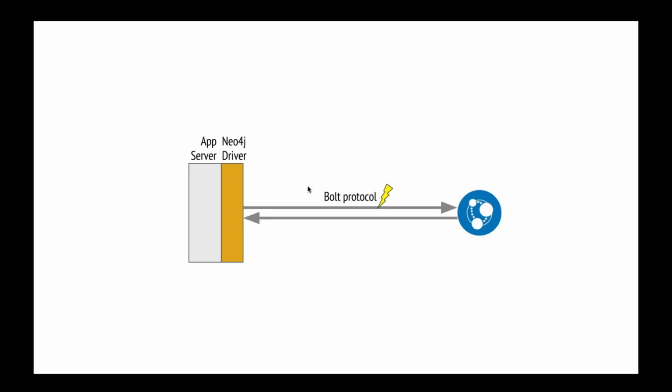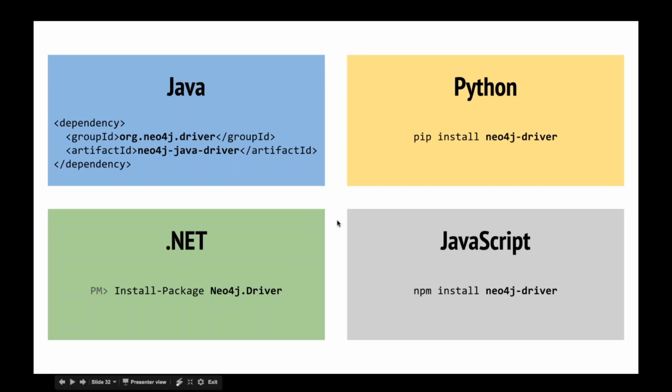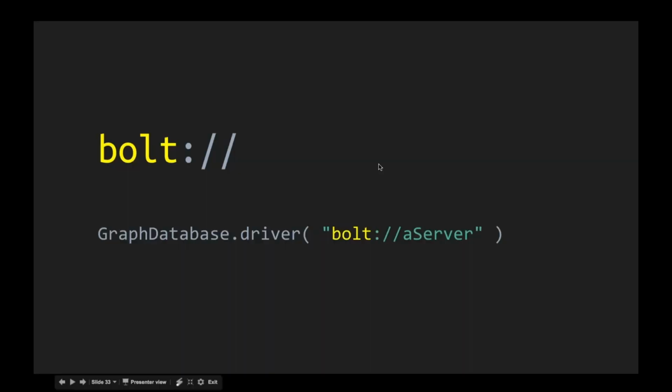And the Neo4j driver is instantiated within an application server to act on behalf of the ultimate user and to send requests and to receive responses via the Bolt protocol to Neo4j, in this case the Neo4j cluster. We have supported official drivers in Java, Python, .NET, and JavaScript, and there's also a substantial community effort providing support in a number of other languages, and that's something that we at Neo are very much committed to supporting and helping those community efforts amplify the language environments from which the Neo4j database can be accessed.